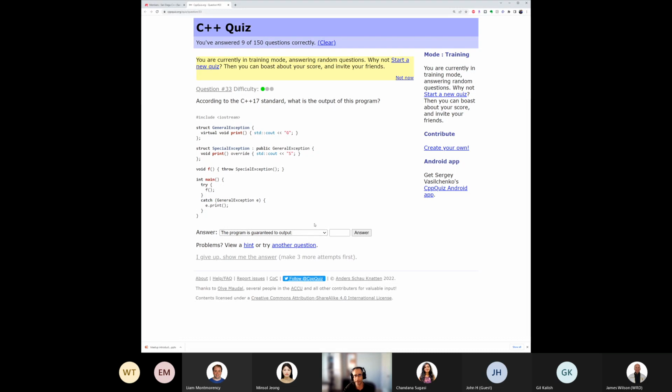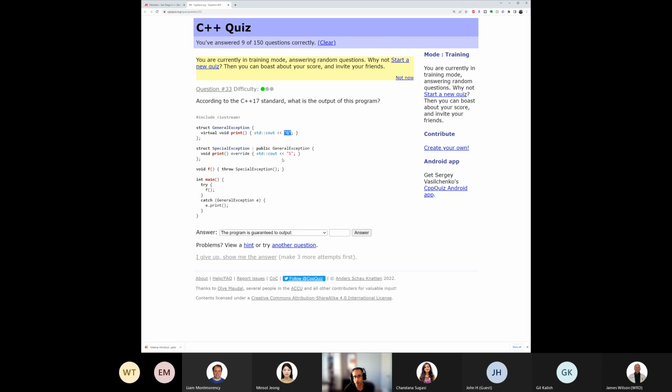So take a moment, and you can shout anything you want. It's very interactive. What do you think would happen? Let's say it would print something.